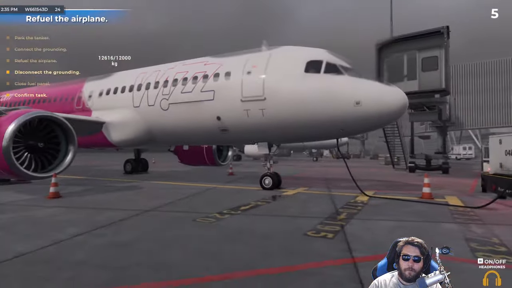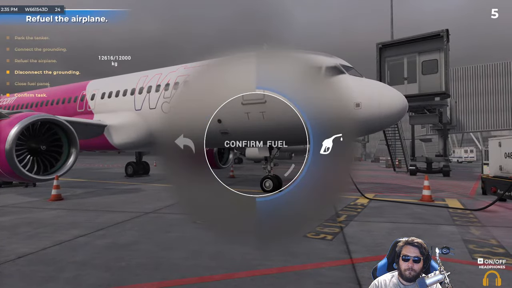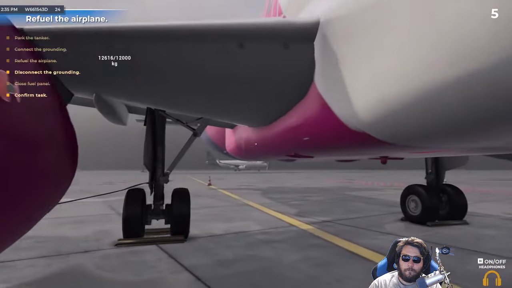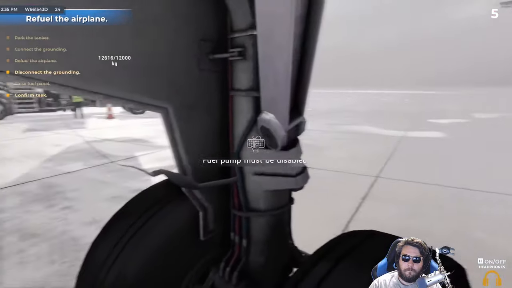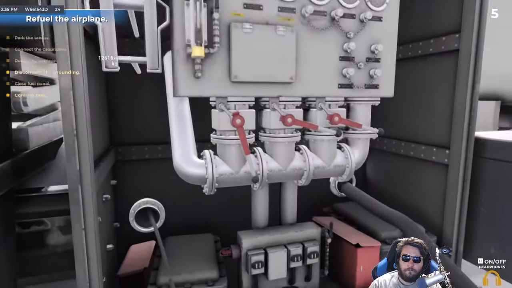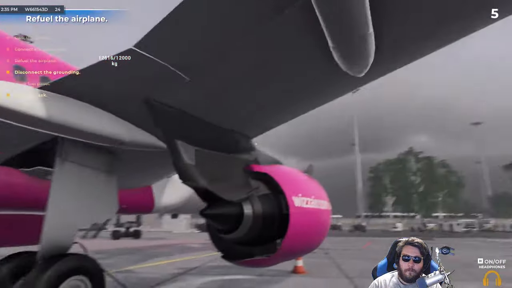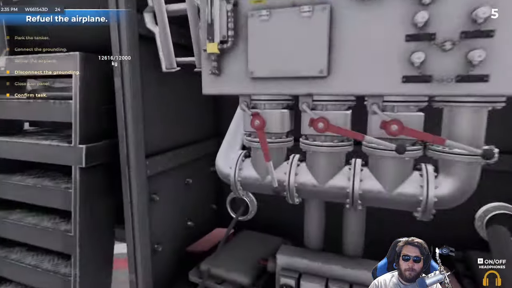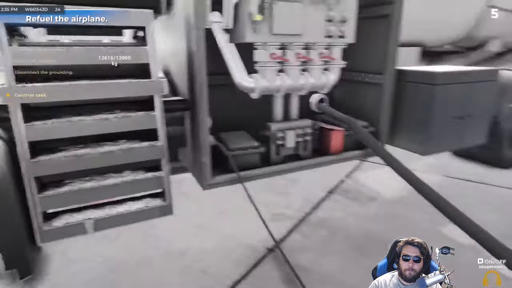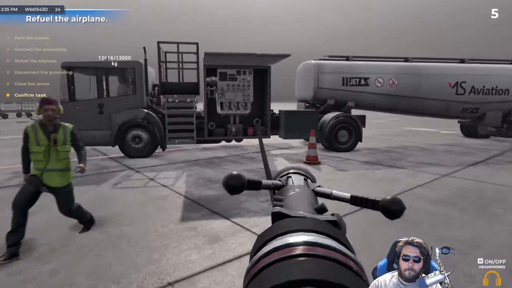Okay, I'm calling the flight deck. Tanker must be disconnected, but the tanker isn't connected. No! He did it again. I should just let you do it. The fuel hose has to be connected to the plane for me to shut the valve. There we go. What? This makes sense. Okay, now it's good. Alright, well, I guess I can disconnect the grounding before I disconnect the cable.